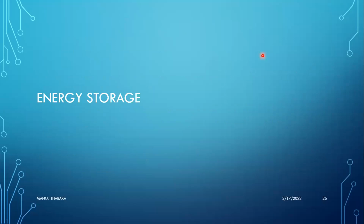So now we talk about energy storage, because even with the previously mentioned voltage control procedures, we are still losing some of the solar power generated in our system. With this energy storage integration, we can store the excess power limited by these features in our battery bank, and then use this stored energy during the peak hours at night. Again, it helps the utility service provider by reducing the peak demand on their system.